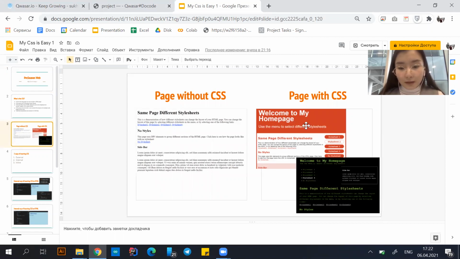Here you see the same objects, but it looks prettier and more presentable to other people. With CSS we can create this page or even more beautiful ones.